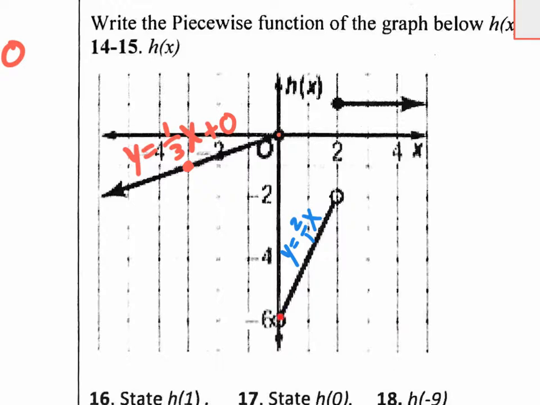It obviously crosses my y-axis at this location, but it's an open dot, all right? Keep that in mind. We'll keep that in mind when we do the inequality of the restriction of this line. But it does look like it would cross at -6. So we have the equation y equals 2 over 1x minus 6.